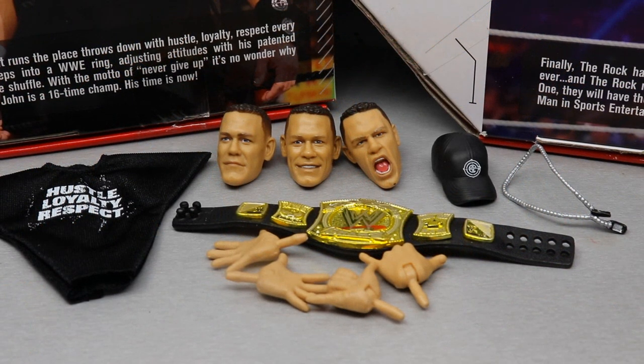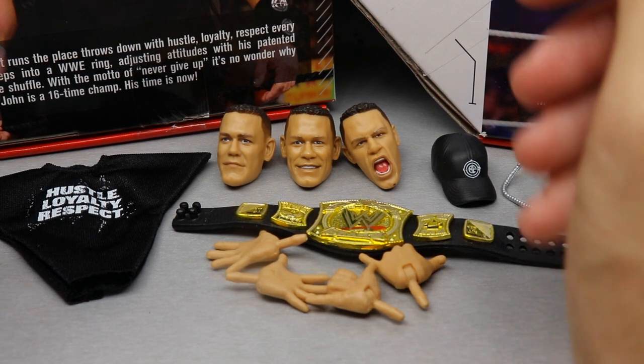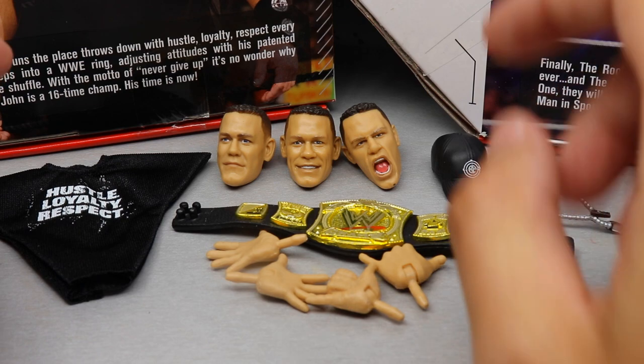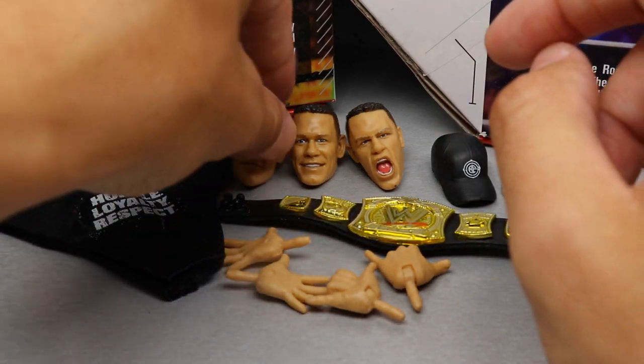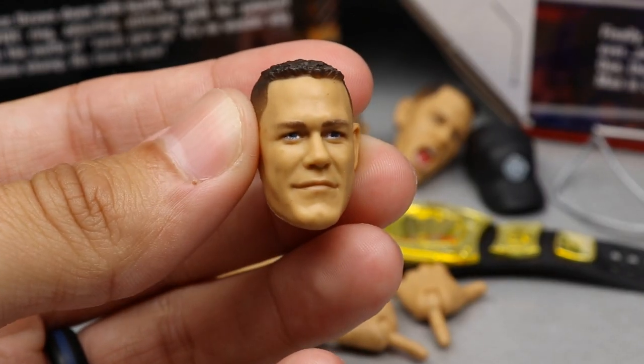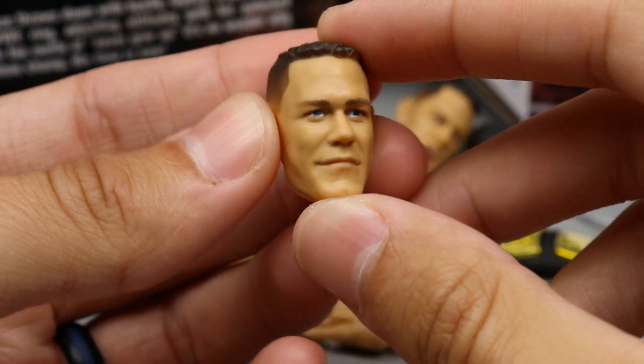And then getting into John Cena's accessories, guys, starting out first with the head sculpts like we've seen. Very similar to the Rock as far as accessories are concerned. T-shirt, championship, three interchangeable heads. I will say, though, I like the John Cena ones a little bit better, but we have seen these head sculpts before, and they reused this head sculpt that I'm not a fan of. I don't know what it is about this head sculpt, but I don't like it.